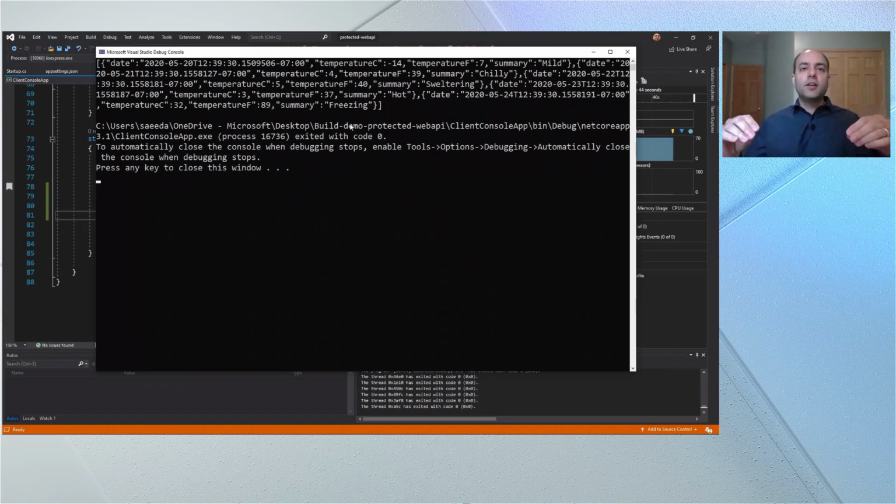The way this is done using open standards is to validate that the client is sending an authorization header with an access token. The access token is retrieved from the Microsoft Identity Platform. And let's take a look at how this is done.